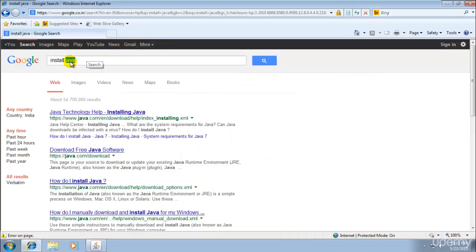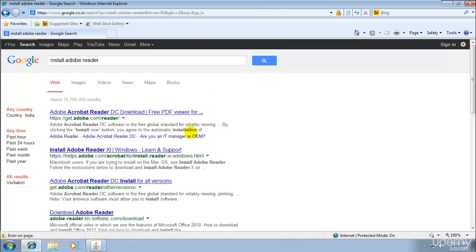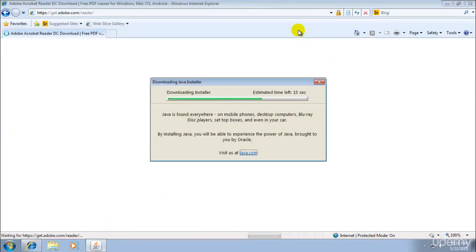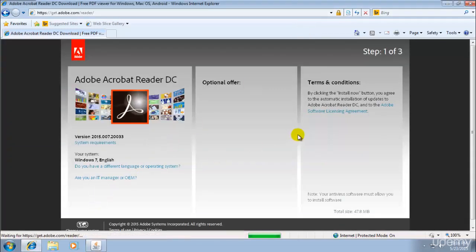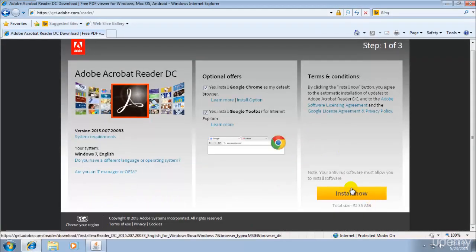And install Adobe Reader. Okay, install. Wait.